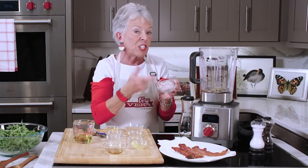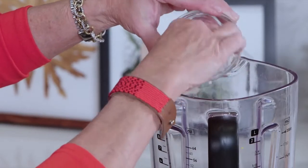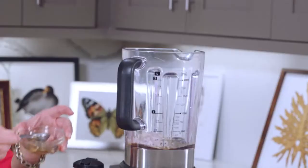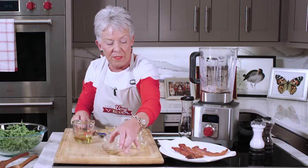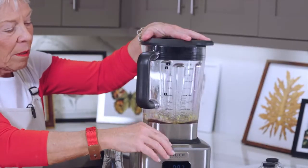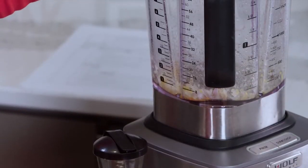And then this is a shallot that I've cut very finely. So it looks like quite a bit, but it's so flavorful. And then that bacon, the drippings, and I love the little chunks of bacon. I'm going to use about a tablespoon of that. All right, so now we're just going to blend that until it's blended together. And I might turn it up just a little bit just to kind of get it going.